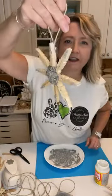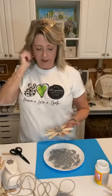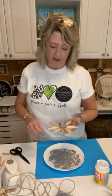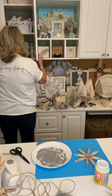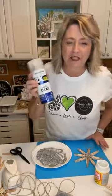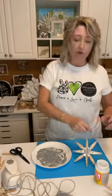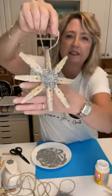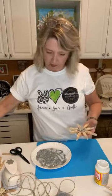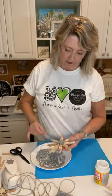There we go — isn't that lovely! Now, if you want to try to keep the glitter from falling off — and I say 'try' because some of it will come off — take it outside, really shake it off well, and then give it a coat of clear matte sealer. I use that stuff all the time and it will help somewhat with the glitter. For the one little area still not accepting glitter, I'm going back with a touch more Mod Podge. There, it's all covered now.